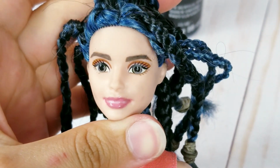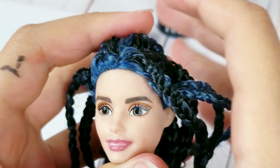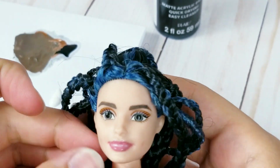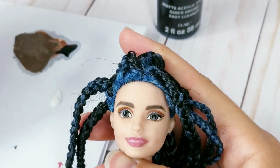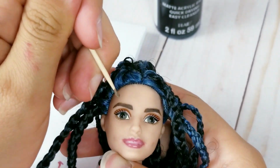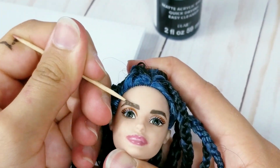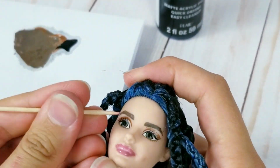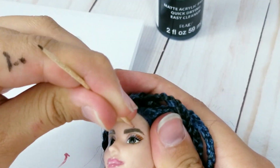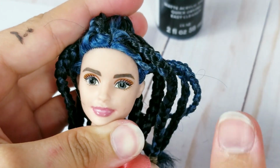Okay, her eyebrows are done, and those are some good looking eyebrows, not gonna lie. But I feel like they're a little bit messed up. That was so rude. So I'm just gonna fill them in one more time just for more coverage. That side looks good, so I'm not gonna touch it anymore. Just like that, and wow, she looks so pretty.